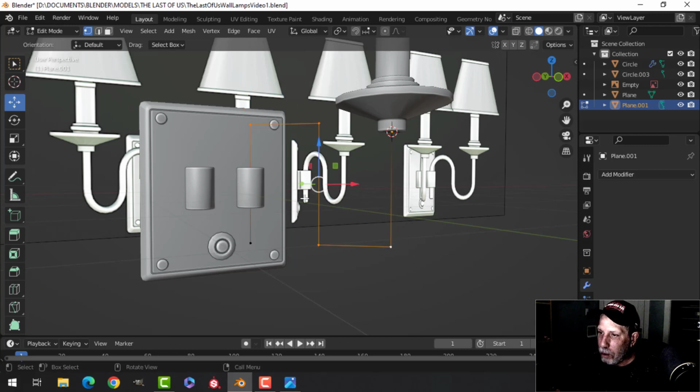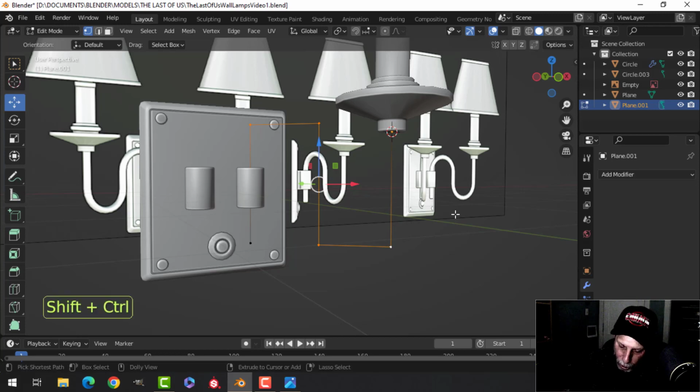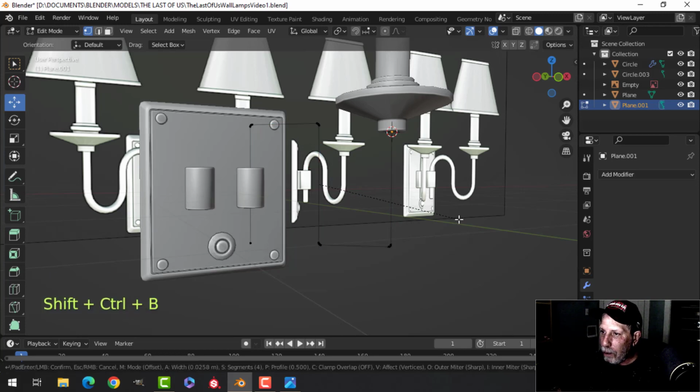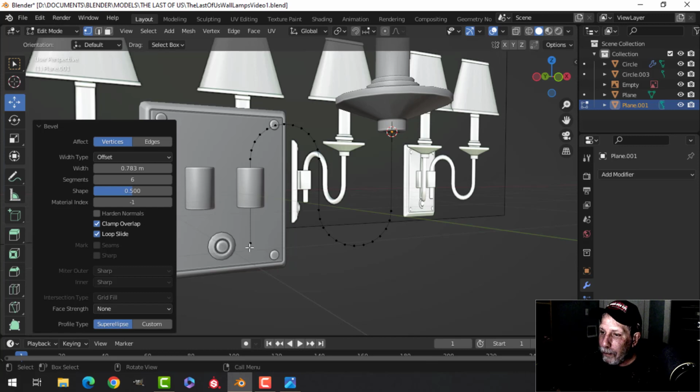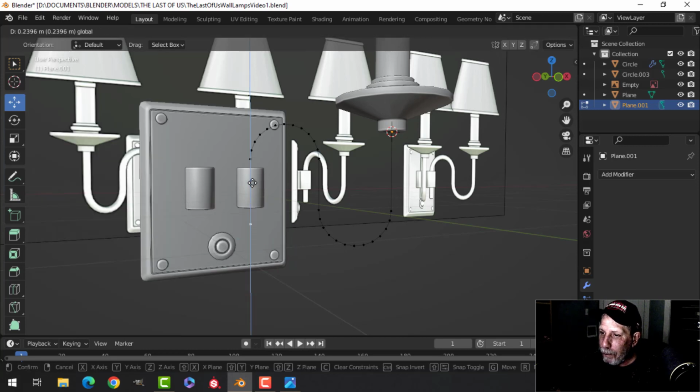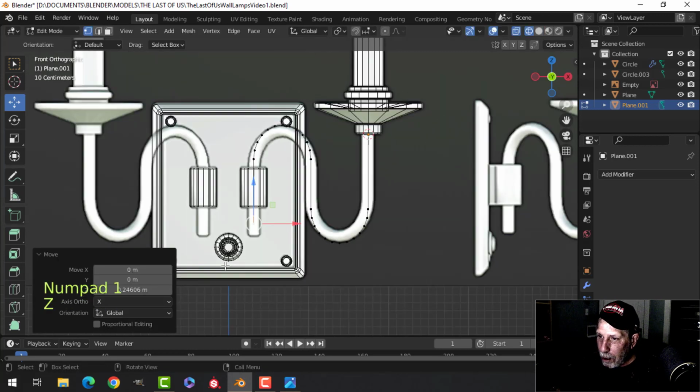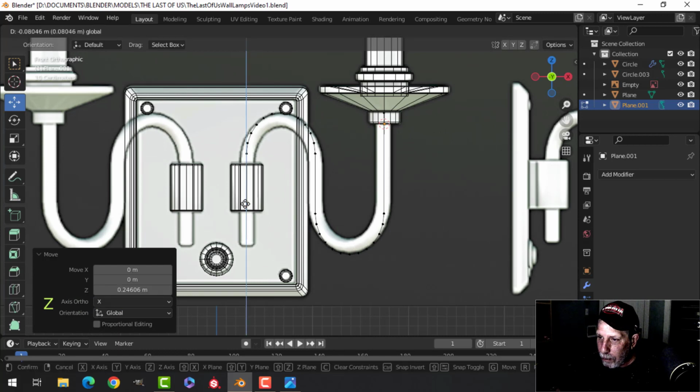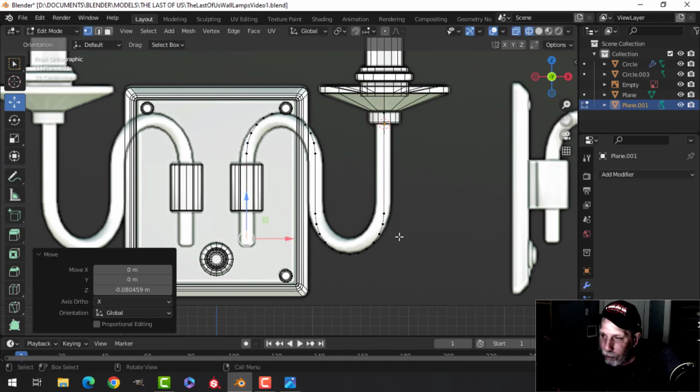And we're going to curve these ones to make this sort of S curve. Shift Control B, start to pull, press C for clamping so that they will hit and not overlap, and roll your mouse up a few times. Now this, you can decide how many polys you want. That's what I'm going to do. Click, it's done. Take this point, pull it up a bit, or you can look on here and say, okay, I want it right to whatever. We can figure that out later.